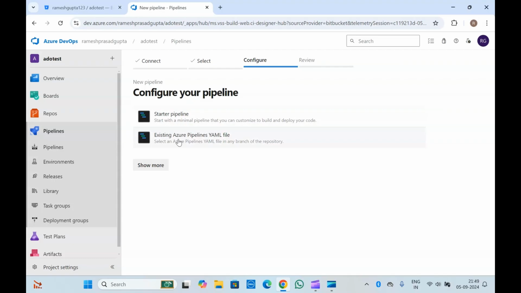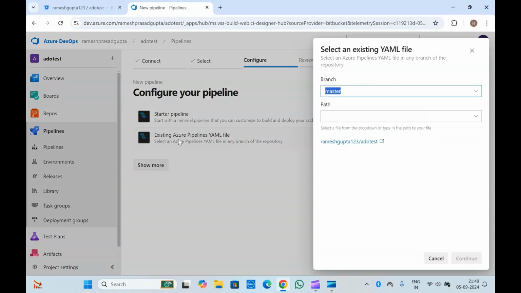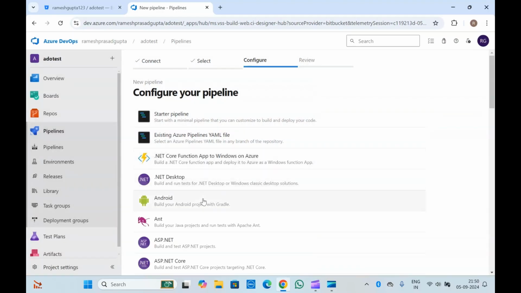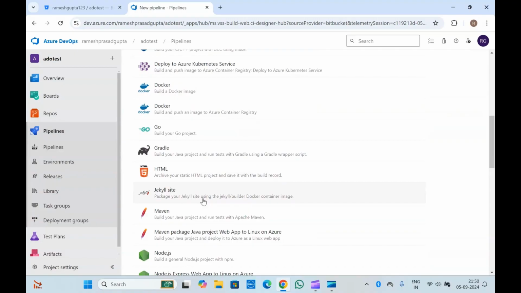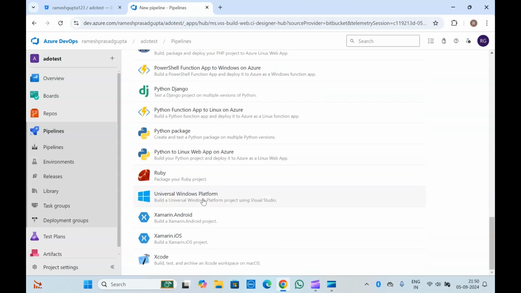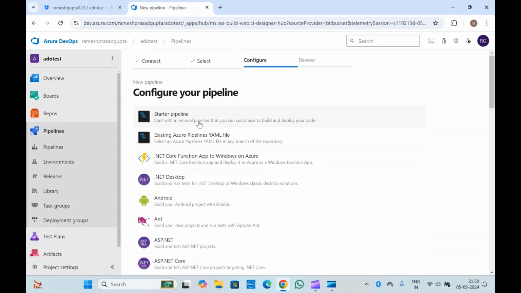Either you can use a starter pipeline, or if you have any already existing YAML pipeline, you can select that, and it will give you the branch and path name to select your existing YAML file. Click on show more and it will show you many inbuilt tasks which you can use in your Azure DevOps pipeline.